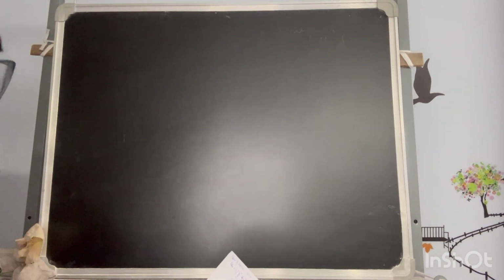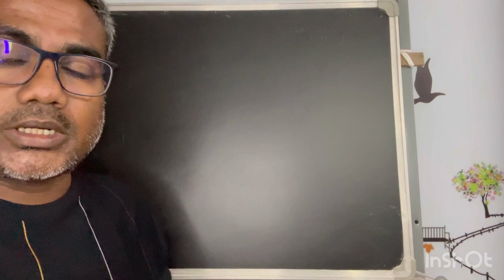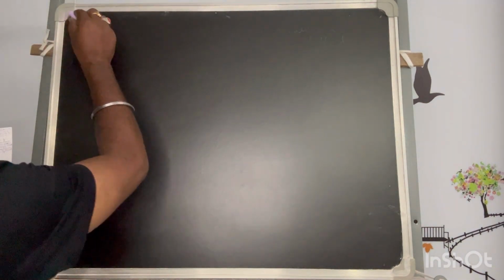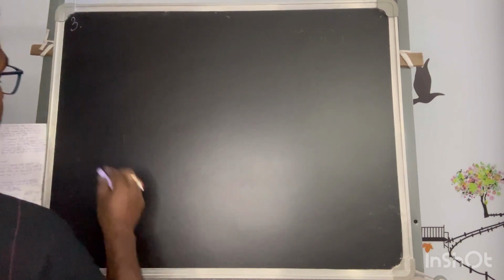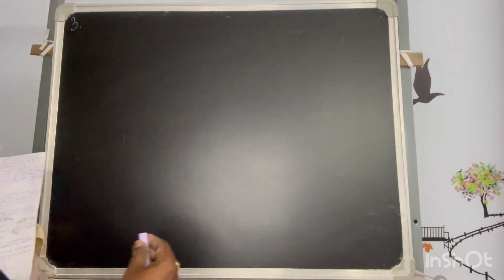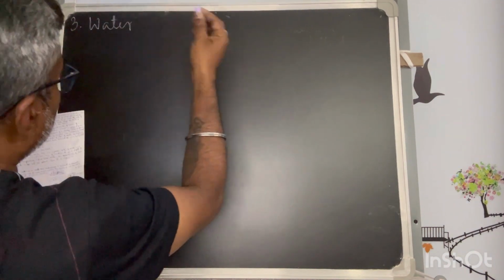Now we'll move on to the next problem, that is problem number 3 on the application part of Bernoulli's theorem. Basically, the part which we are discussing is speed of efflux. There are different aspects and different kinds of problems that we are solving. This kind of problem is similar to what we discussed in the last video, where if any tank or reservoir is there, the water is flowing out, and what is the rate of flow, and all that. Now on this kind of problem, another concept may come.